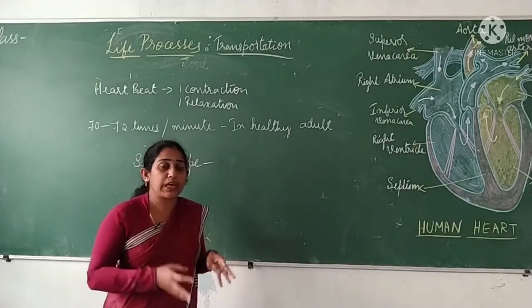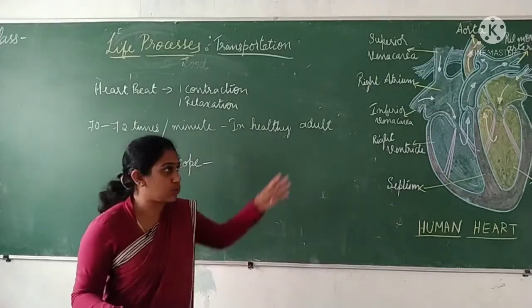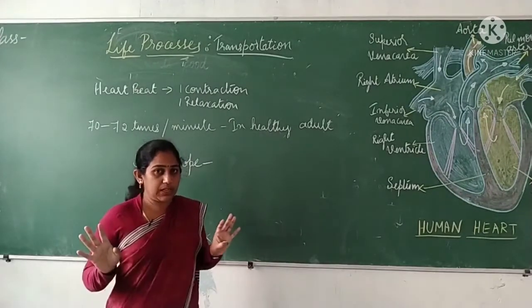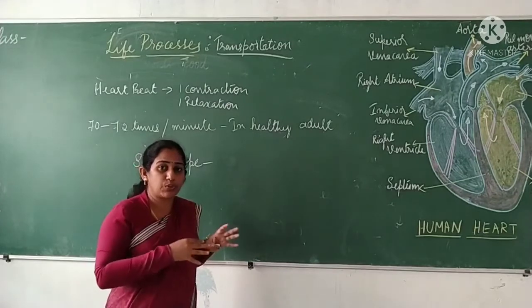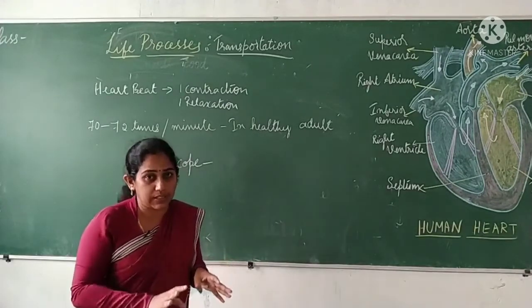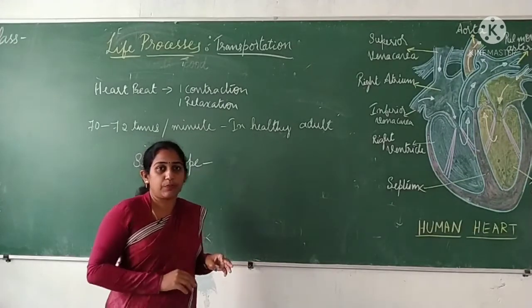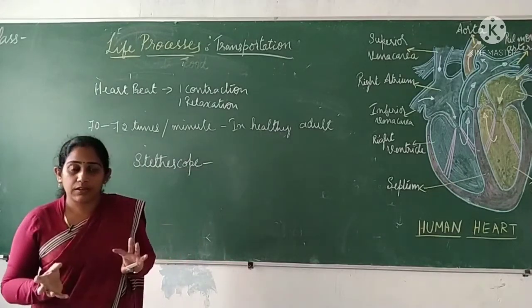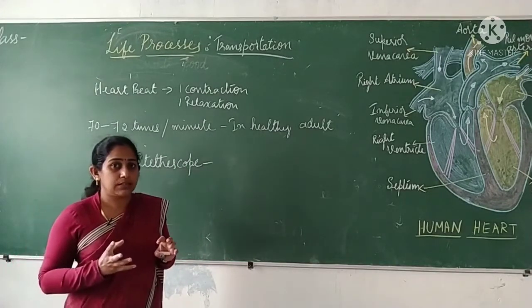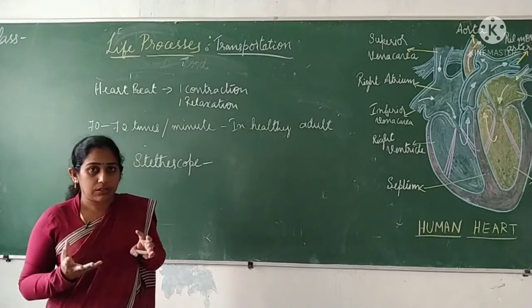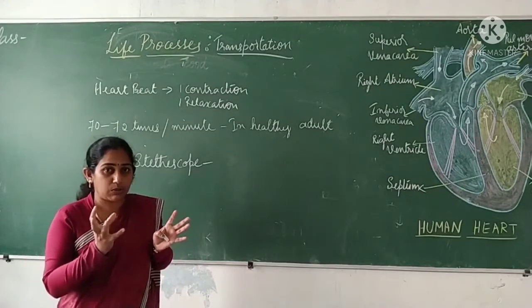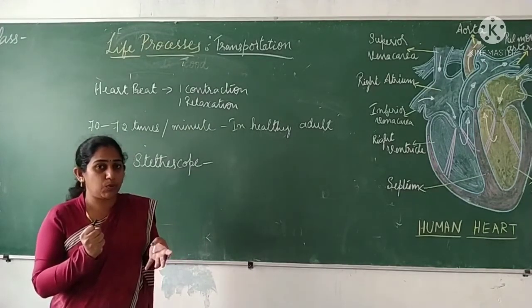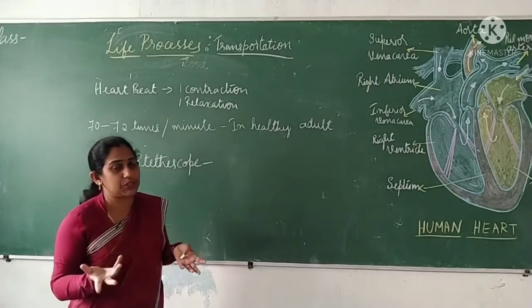The blood is flowing with high pressure through the arteries. Through veins, the blood is not flowing with any pressure. So when the blood flows through the arteries, the pressure created within is called blood pressure. Based on the heartbeat, there is contraction and relaxation, and the pressure also varies. When the heart is contracting, pressure is much more. When the heart is relaxing, pressure is less.